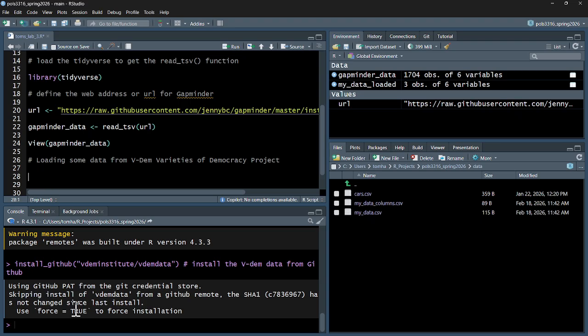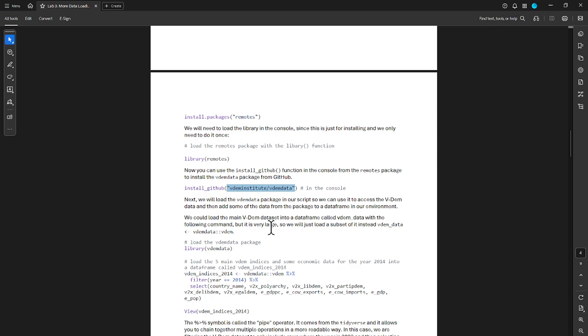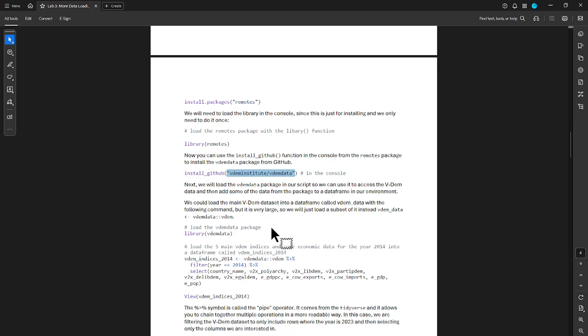But since you haven't already installed it, you may need to pause the video while you do that, because it'll take a little bit because it's a pretty big package. It's got all the data in it. So now that we're there, we need to actually load that in our script.